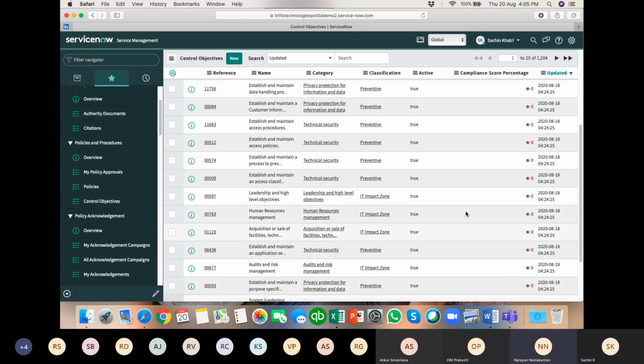What Sachin is saying is, now apart from these, let us say controls such as Maker and Checker, or password policy. The password policy is a basic control which is across all standards, right? So when you do the assessment of these controls, let us say a password policy control for this PCI DSS engagement, whatever results you record against the effectiveness of that control, that will also get reflected across. That's the point he's trying to make.